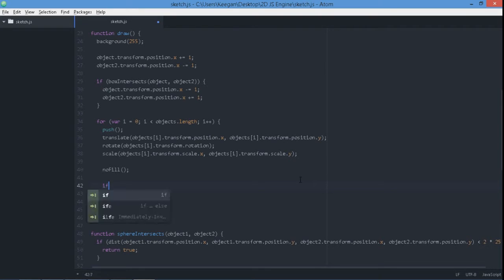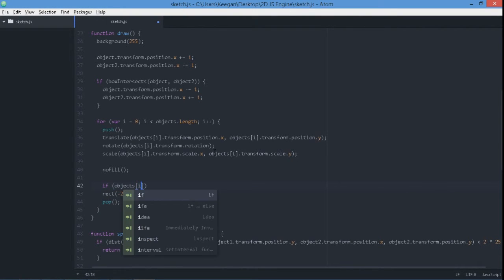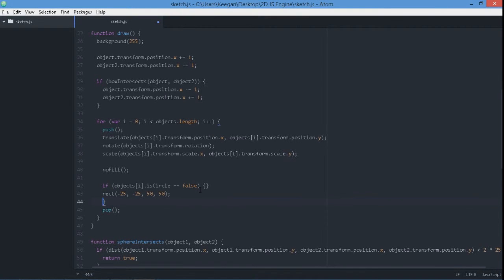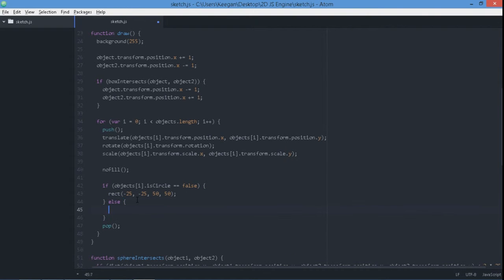And then we will do, if objects.isCircle equals false, then we will draw a rectangle, and else it'll be an ellipse.